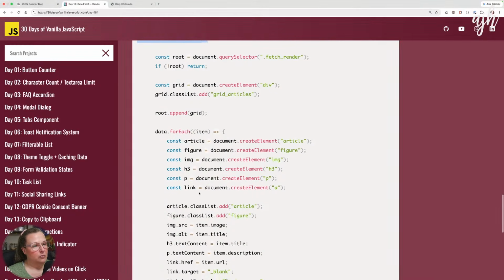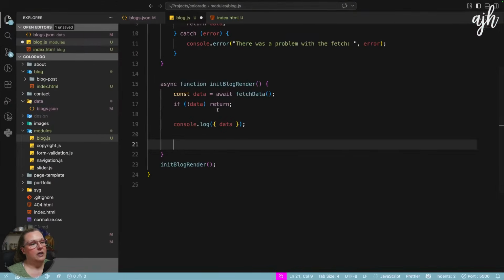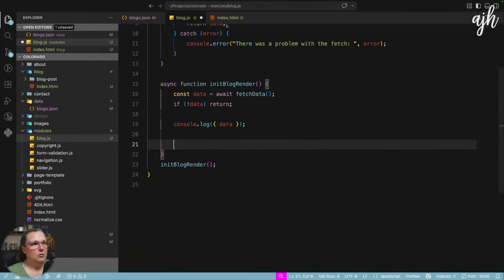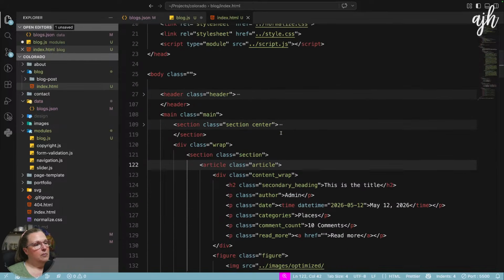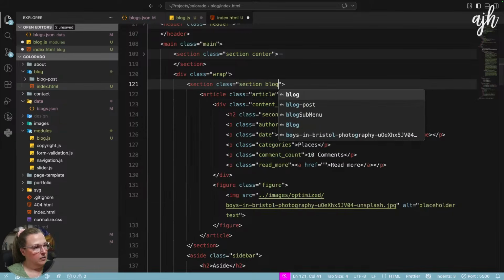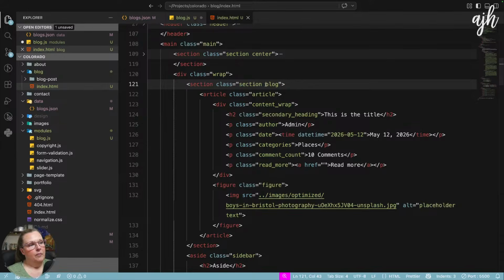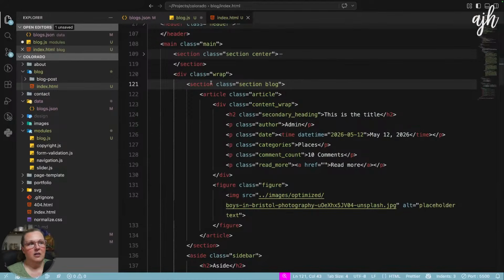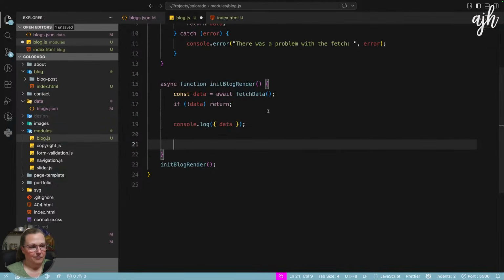So let me just refresh my memory. We'll do another guard statement. Do we need to do another guard statement? What's our structure here? So here's our section. We'll just go ahead and say blog. And then we have it scoped, and we can make sure that if for some reason this doesn't exist, we're not trying to render it, and then we don't get a bunch of errors.